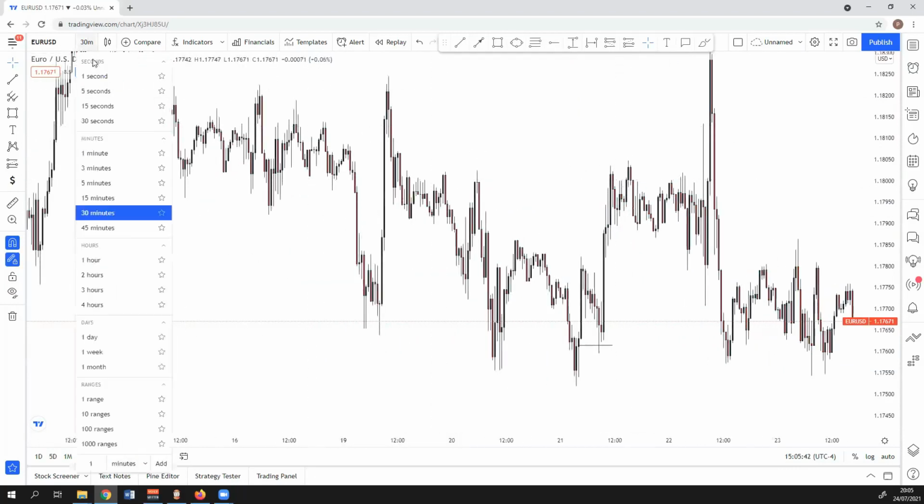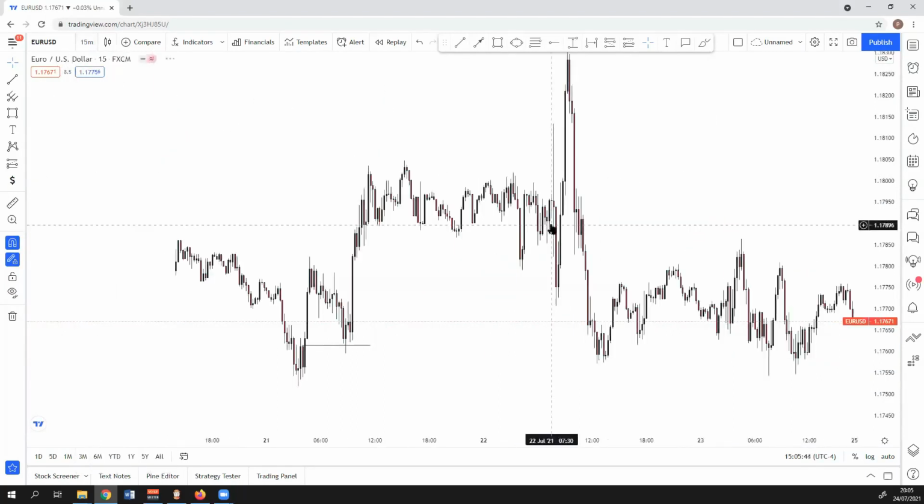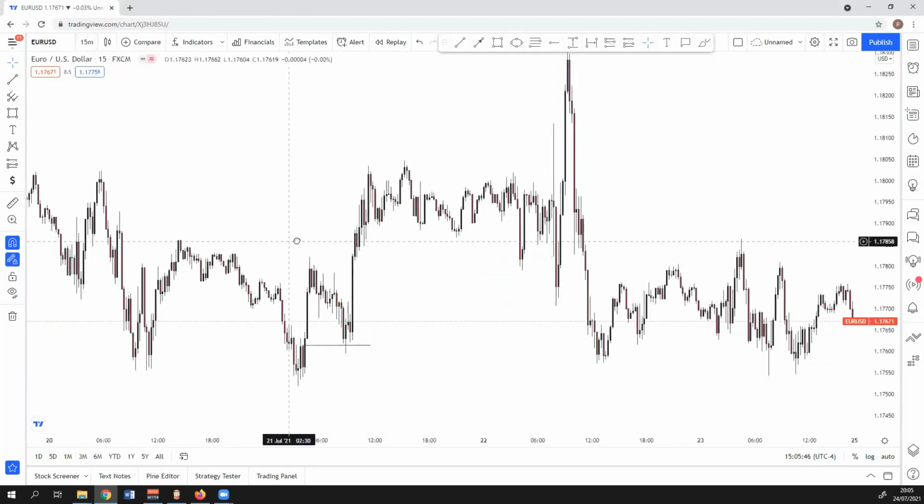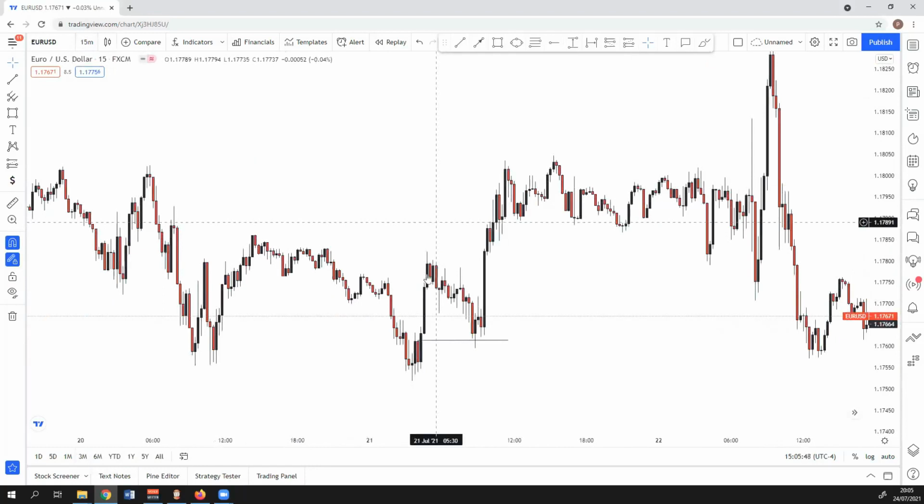Now I'm going to go to the 15-minute time frame where all the details are. If you look very well, first of all, you know what this is. This is a demand zone, if you want to call it that, or an area of demand, or a point of interest, or your order block. And that's just basic. We all know that there's a reaction here and price traded higher.